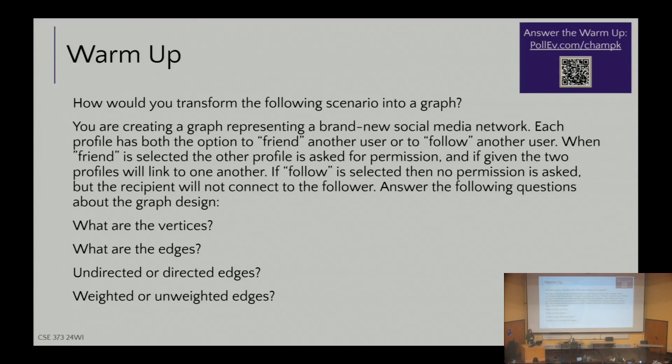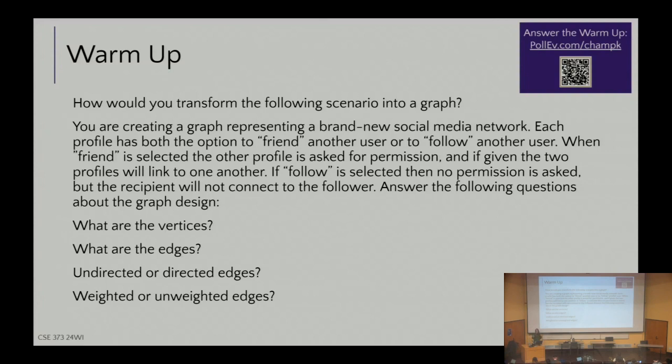Okay? So then what are the edges? Those are the arrows between or the lines between. Anyone know what the relationships, the edges, are going to be in this one? Yes. So again, the edges are how the different vertices relate to each other. And in this way, we have a couple different types of relationships. So we know that these edges are going to represent both friendships and following.